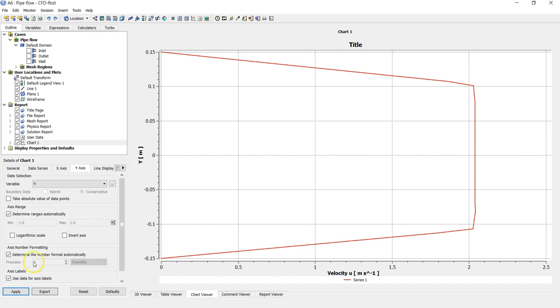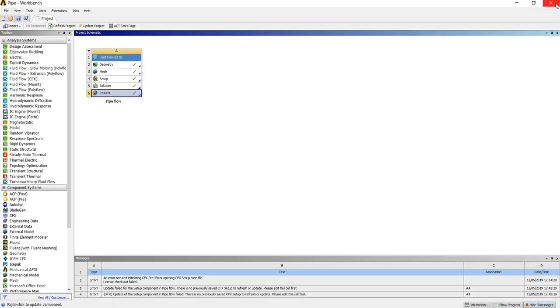So what we can do now is we can click export here and save a CSV file of the data, and I'm going to call it coarse mesh. Once you've done that, close down CFX Post, and because we're working in this workflow in Workbench, we only need to change the mesh, and we can click one button and it will perform the simulation and bring our results back up to where we originally were. So what we want to do, what the problem was with our case was the mesh was too coarse. So the next thing to do is refine the mesh.